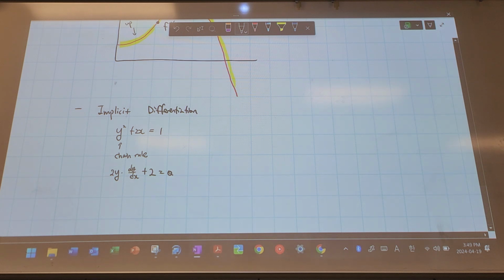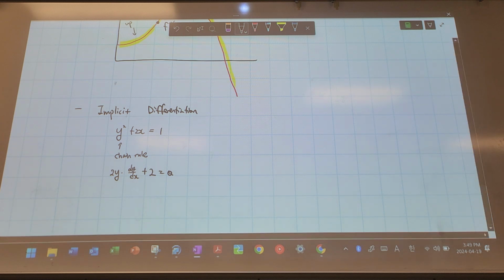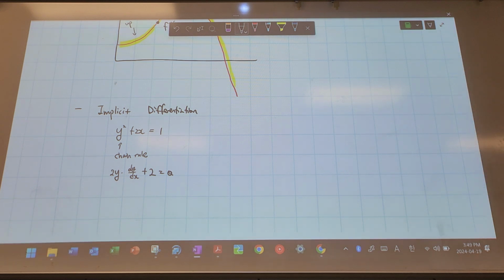So after that, I can isolate the dy over dx, or I can isolate the y, or I can solve some equations if I happen to know the dy over dx or specific points of x and y. We take the derivative of both sides. Yeah, with respect to... if it was like a kinematic question, would you differentiate against time? Yeah, usually. Differentiate by time is the easiest method.